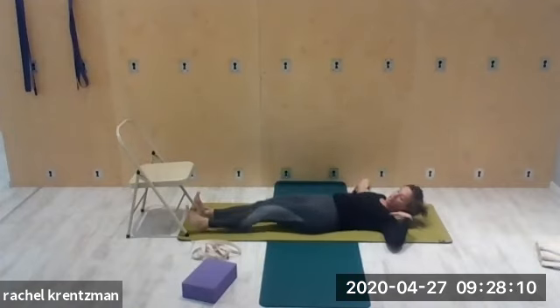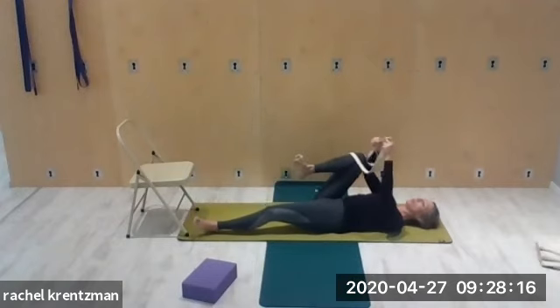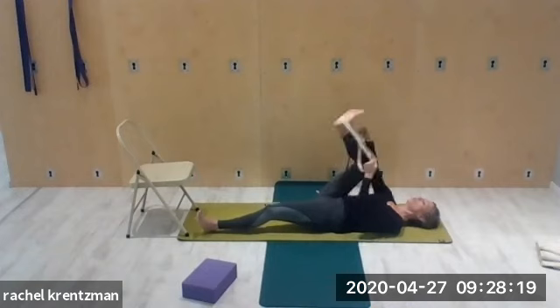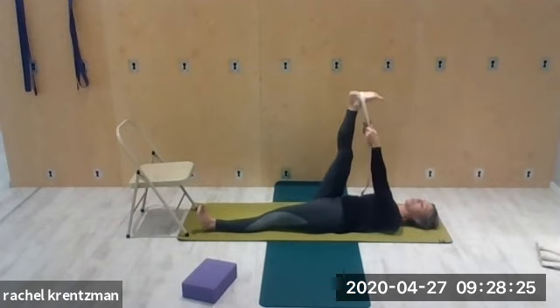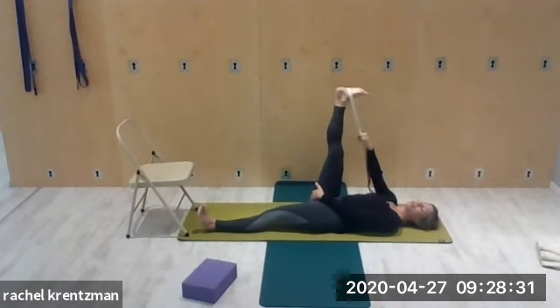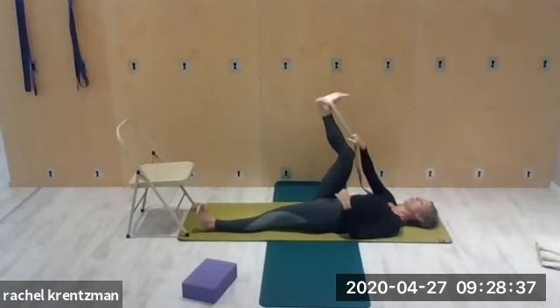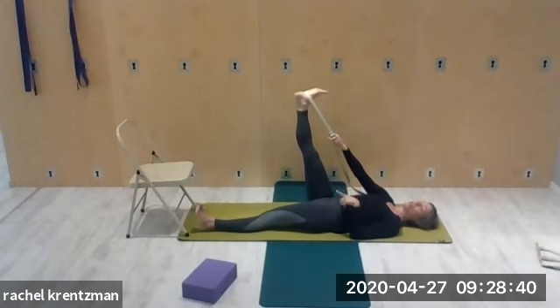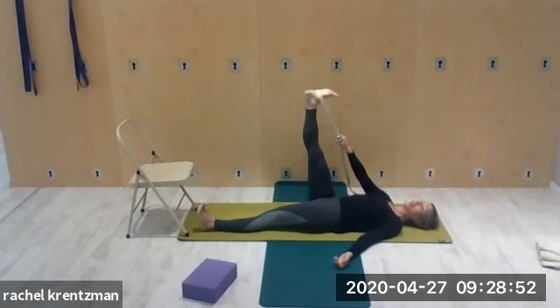Release back. We're going to need our straps. Take the right leg up — if you have a loop in the strap, loop it over the ankle. You can use the hand in the loop; if you don't have a loop, just hold both sides of the strap. Just warming up the hamstrings. Only take your leg up as high as you can keeping your knee straight — if the knee wants to bend you're going too high. Keep your quads engaged, right and left leg; push to the left inner heel and draw the right shoulder down towards the ground. Five breaths here.